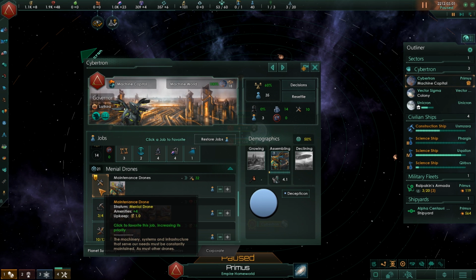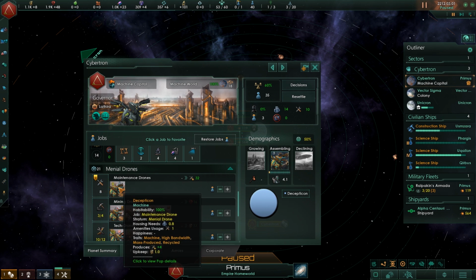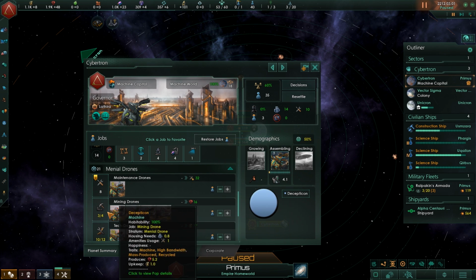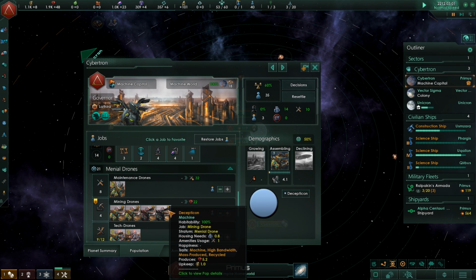And we make sure that we have this little thing here. We're going to select it and make sure that we have enough maintenance drones applied to this setup. And that means that we can get enough pops here working. For instance, if we set it over here towards mining, all of a sudden we won't have enough resources available.